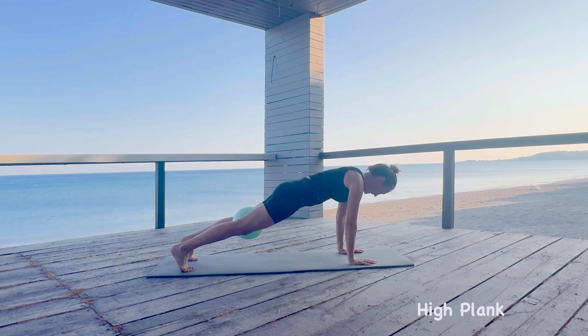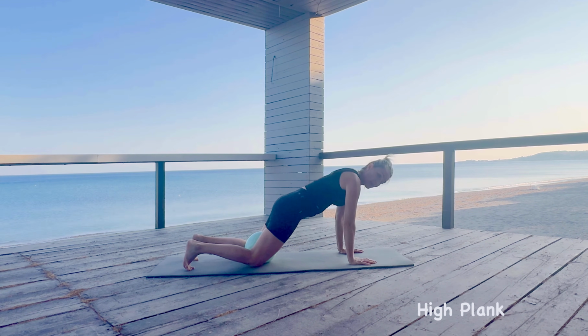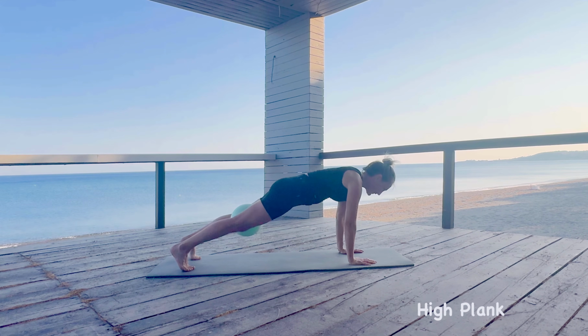Good work, breathe. Awesome, we're not here for long. Stay strong. For any time you need a rest, you can either go to a knee plank or take a rest. No problems. Let's go 20 more seconds. Can you do it? Lift. That's about 17, 16, 15. Good work. Stay strong. Keep lifting. Keep engaging that core. 10, 9.